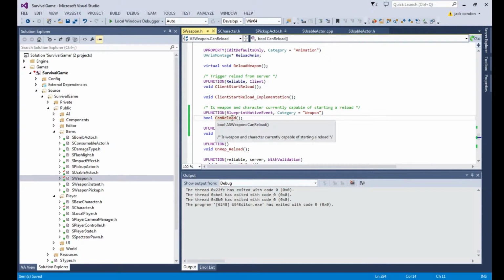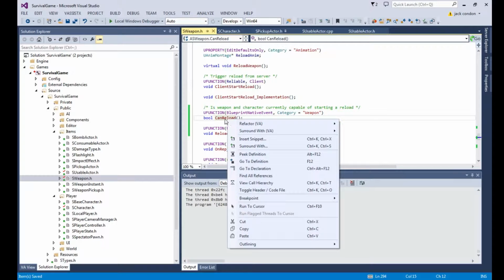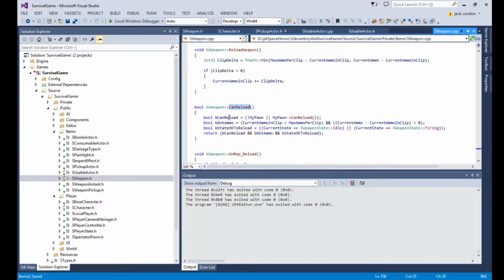Okay, so first thing we're going to do is, right now this blueprint native event means that this needs to be implemented in a different way. So we're going to right click it and say go to definition. And we need to add underscore implementation.